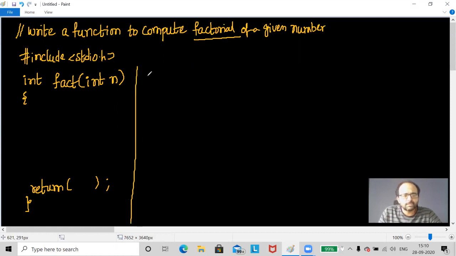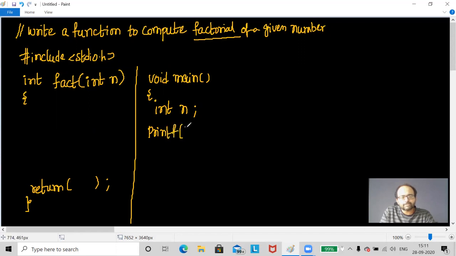Now similarly you will see the main function where you will take the value of the number, okay, for which you are trying to find the factorial. So here you can see int n.